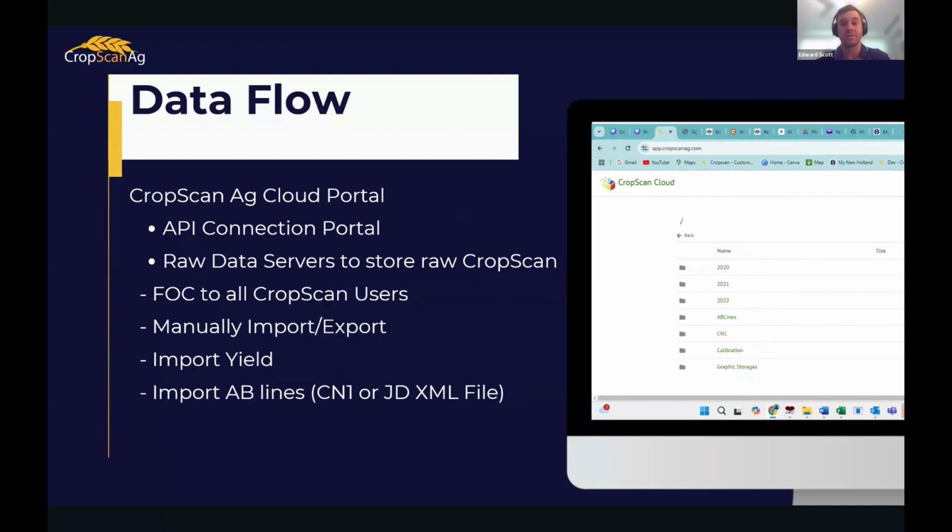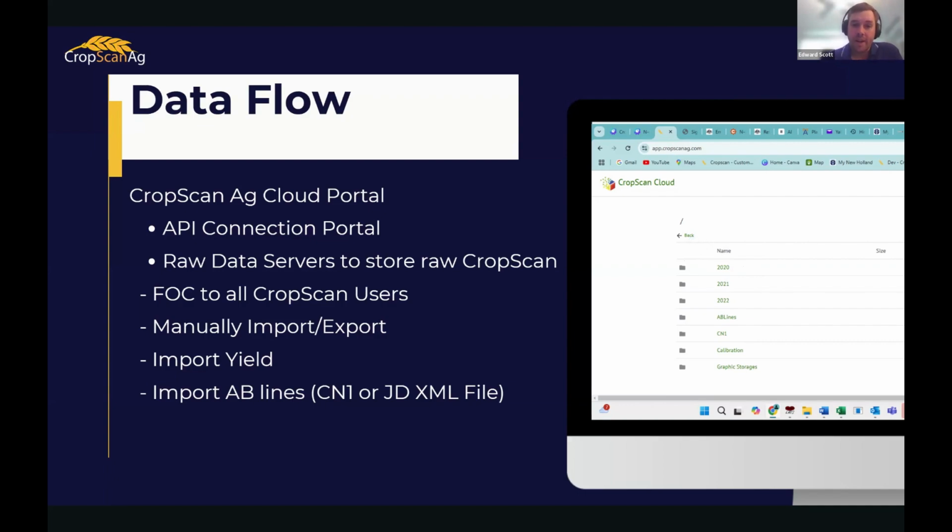And if you want to share your data to anyone, and partner in Engage, all they'll need is a CropScan Ag cloud account as well, which activates them as a user. They won't also need a license. They can piggyback off yours if they just need to view your data. But this is the account system that we will need set up.